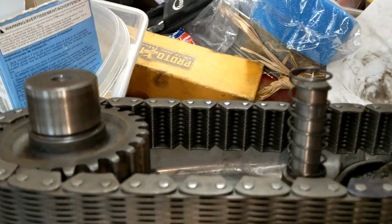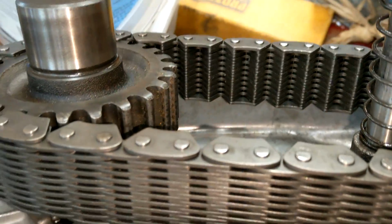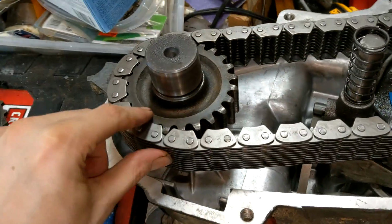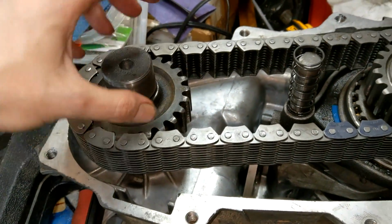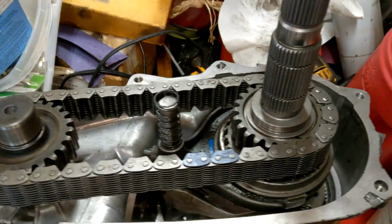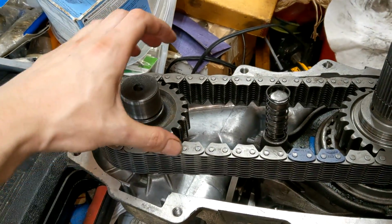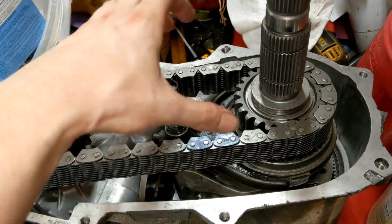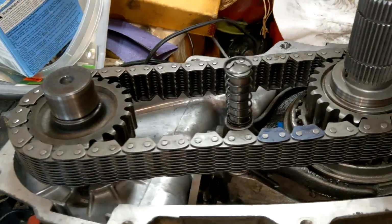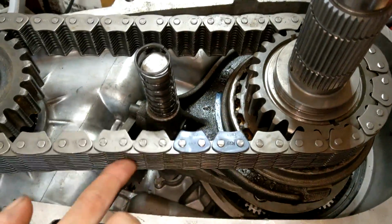Cool. Okay, so if you notice, the last chain has a little cover, so you can't just slide the chain on and off. It's locked into place, so you need to put the gear inside it so you can slide it all down in. So you pick this main shaft up a little bit so you can crank it over, and then you take this one and get that one to sit, because when you can get that to slide, you can get that to slide. You just go all up in there. Oh man, that's nice, dude.